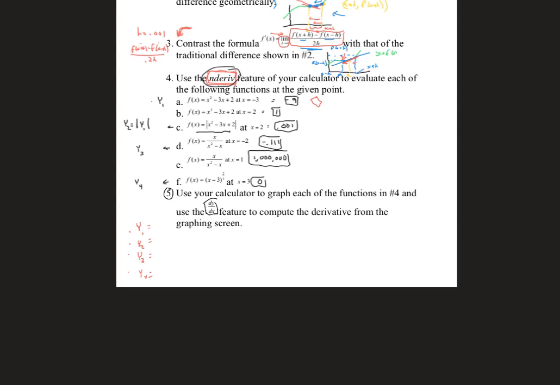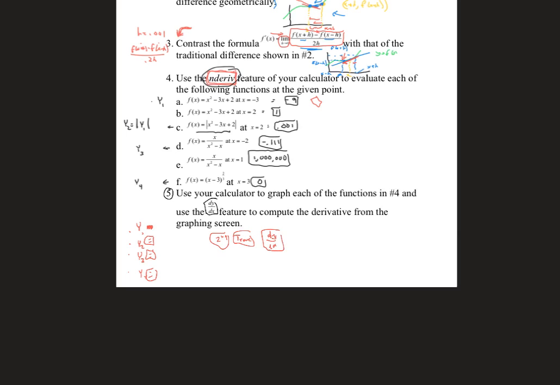Now, if you have a newer calculator and it's got colored graphs for each one, you can probably still get away with that. Otherwise, what I would do is move your cursor over to the equal sign, hit enter so that it's unhighlighted, leave only the first one you want to graph highlighted. So now when you hit the graph button, that one will show up, and you can go to the second trace, which is the calculate menu on your calculator, and go to the dy/dx option.